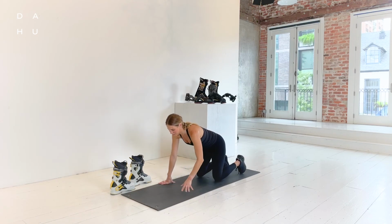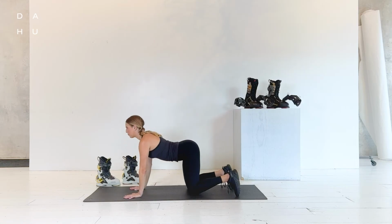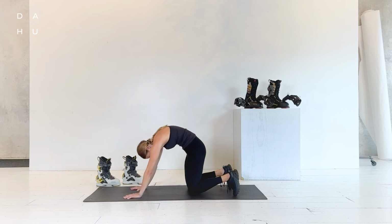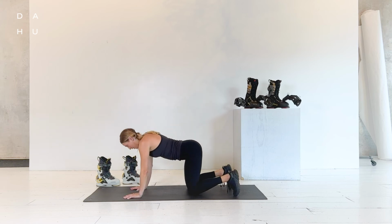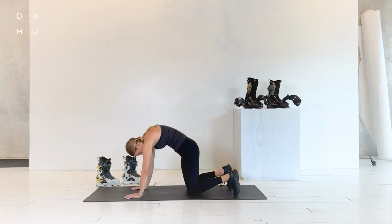Beautiful. Let's come into that tabletop position here. And take a couple cat-cows. Inhale, lifting your heart and your tail. Exhale, rounding through your spine. You can take a rock back and front. Inhale, lift. Exhale, press the ground away.